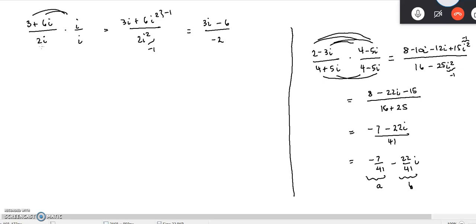Okay, so if it's just a single term in the bottom, you just need to multiply by i and that'll fix it. There's no conjugate for a single term. Okay, just multiply by i and simplify. And then to get this in the form that you want, you break up each piece over -2. So we're going to have 3 over -2, or -3 over 2. And then 6 over 2 would be 3, and that's going to come out positive. So this is your A, and this is your B. The B is always in front of the i, the A is always by itself when you go to put these in the homework.